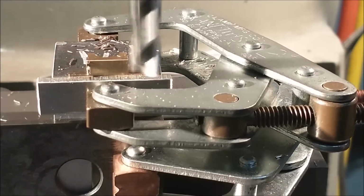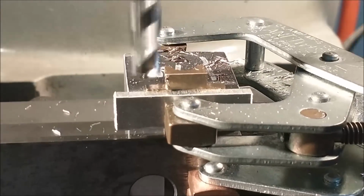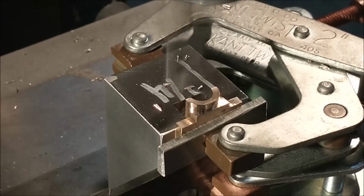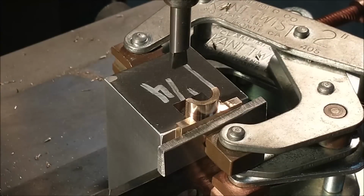Going to rough most of the material off so that I don't have a lot of surface contact with the boring bar for the reverse boring operation. Tool mounted backwards in the holder. I'm running the machine in reverse right now. And I'm back boring the journal.